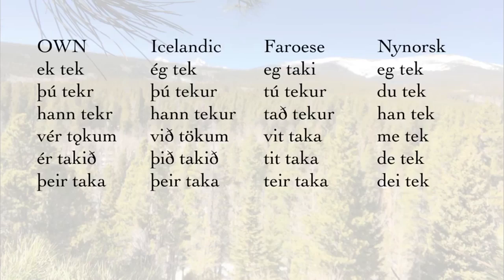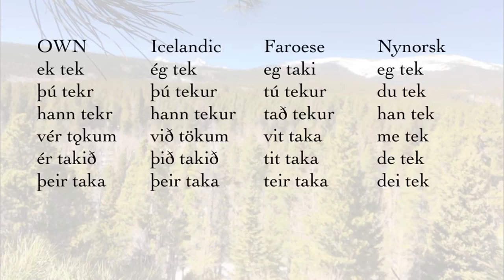Let's go a little bit more in depth looking at the forms of a common verb in the different languages, as verbal grammar is one of the most complex aspects of Old Norse grammar and one of the most dramatically simplified aspects of grammar in most of the modern Scandinavian languages. I'm going to show you the West Norse versus East Norse languages on different slides, both for sort of fairness of comparison and, well, simply to have larger text on the screen.